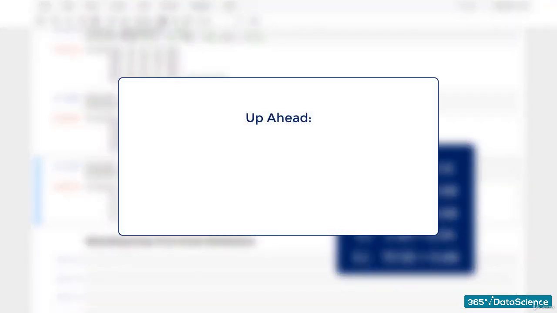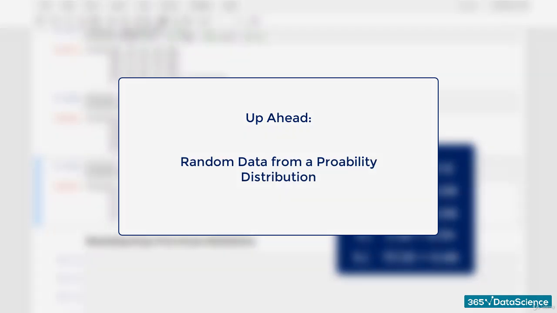Fantastic! Now that we've learned how to generate arrays of random integers and probabilities, as well as make choices on our behalf, we're ready to move into probability distributions. In the next lecture, we'll discuss how to use the generator class's capabilities to simulate data from a specific type of distribution. Thanks for watching!